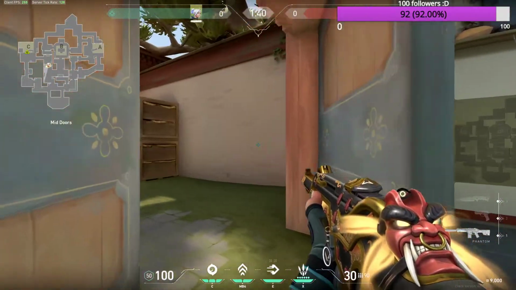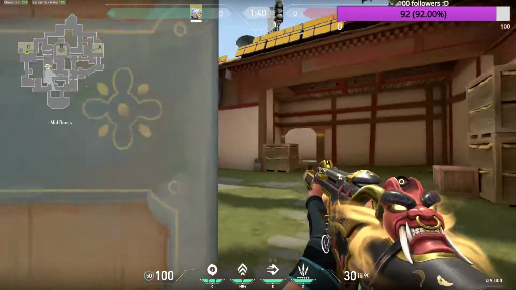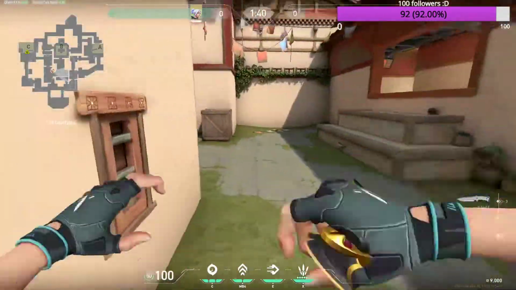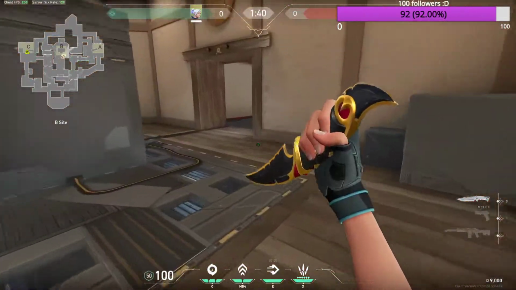Yeah, so like I said, if you want to push mid, I'm not going to show you this all, but this is kind of how you do it. Clear everything. I'm going to show you the B site defense now.